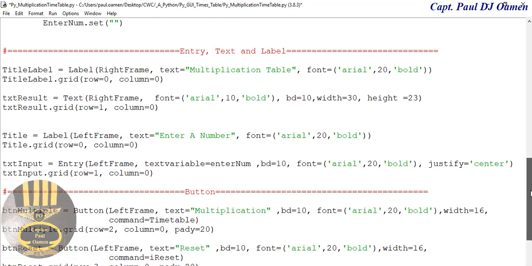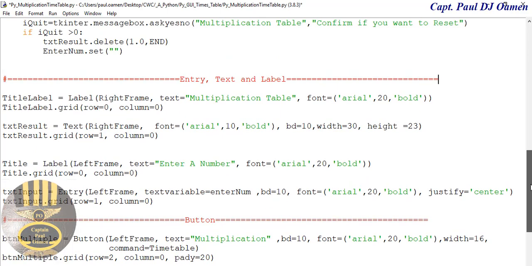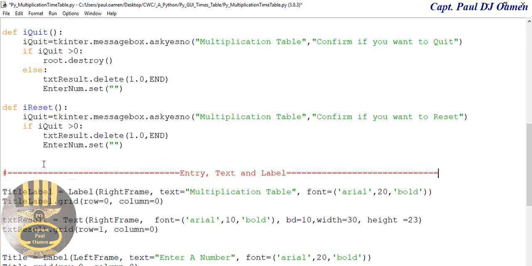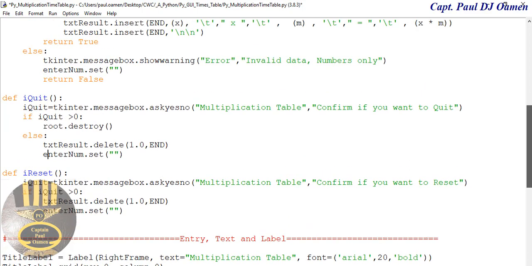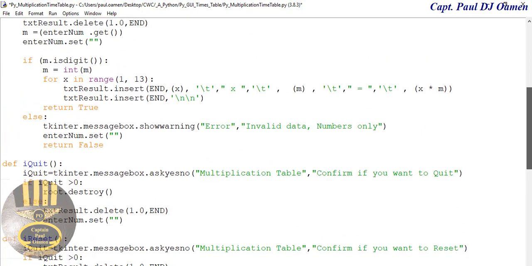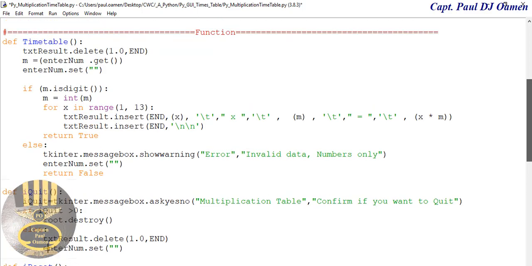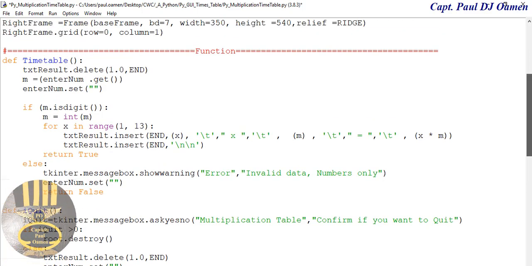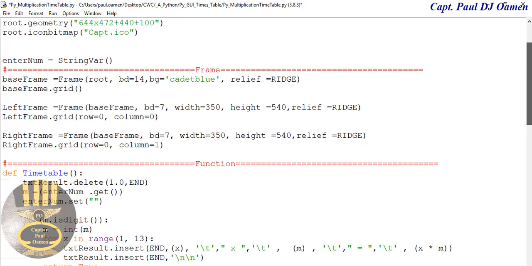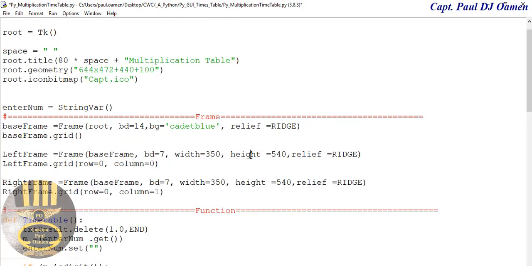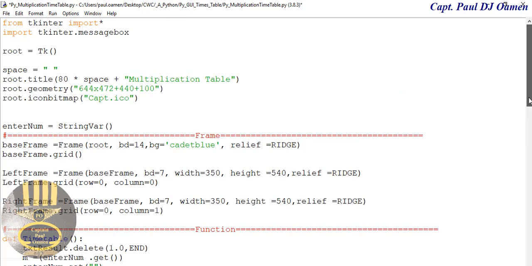And up here we have the entering widget and text widget and label widget. Oh, that's an error. Change that to lowercase and this one lowercase. Alright, so here we have all my functions. Have a good look at those. Those are the functions that I've just called, and that's the frames. And there. So let's try it out now.